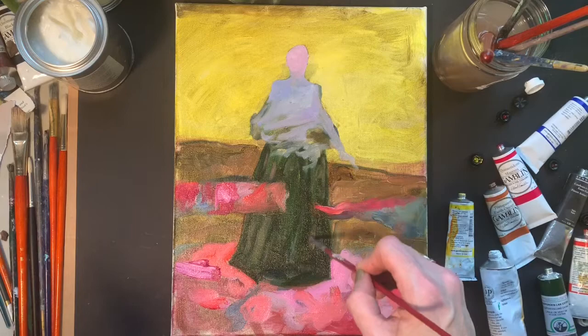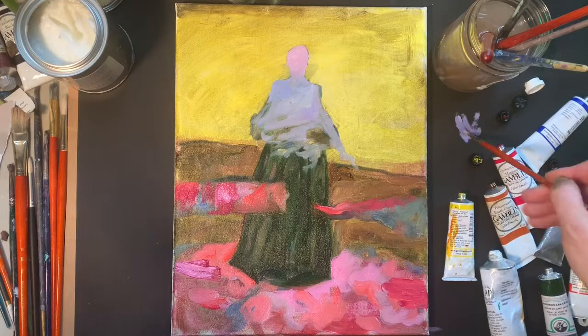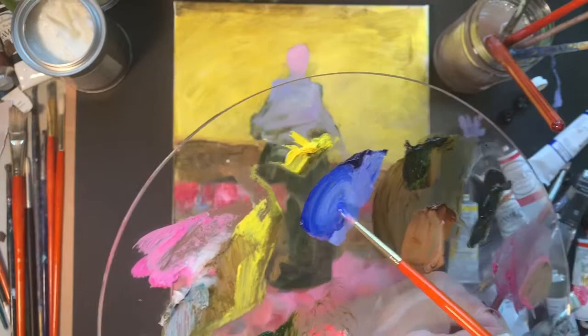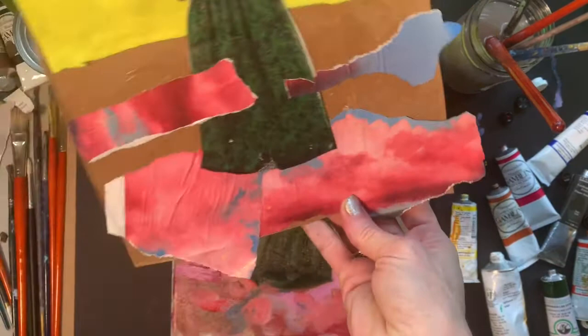That may or may not work out for us, but I feel compelled now, of course, to go back to the blue. I'm going to use this paper right here to wipe this off. Maybe just clean this brush a little. So back to our blue violet. Ooh, that's lovely. That might be a little closer to the blue that was down by the pink clouds in the original collage. So hearkening back to the original collage, we had some of this going on, those blue bits.